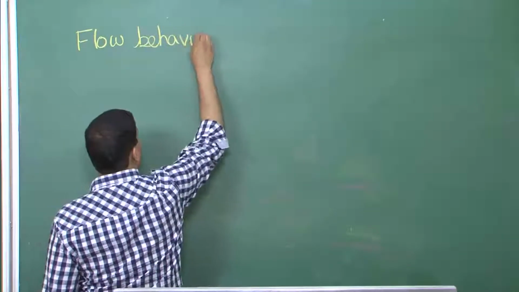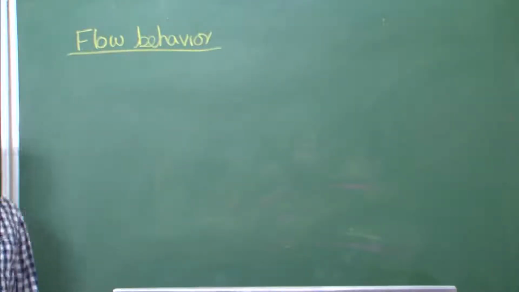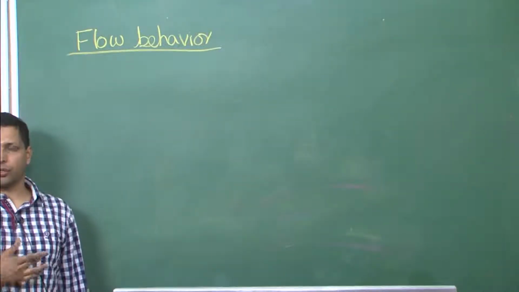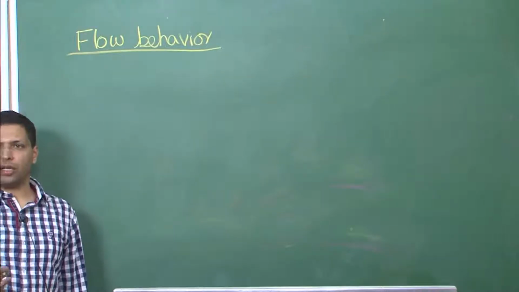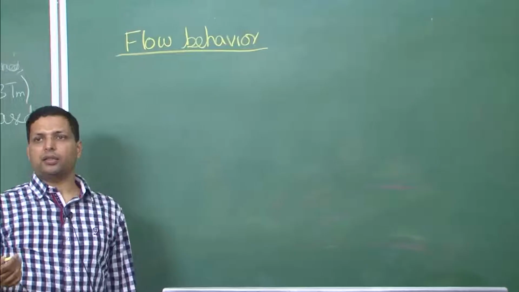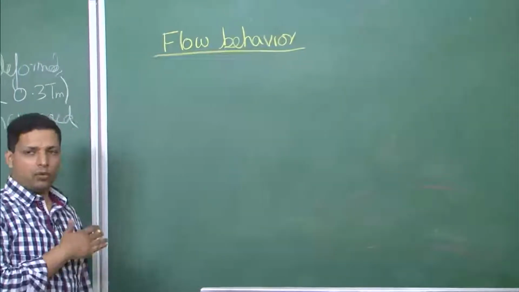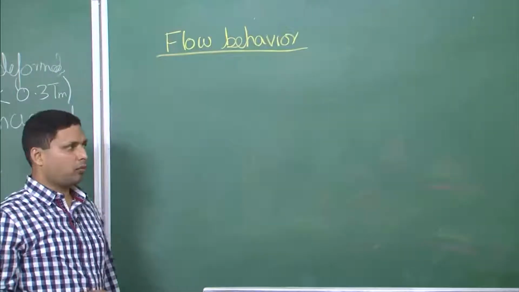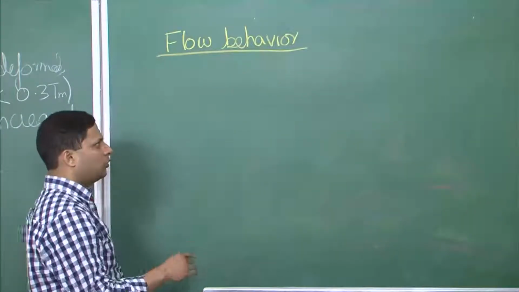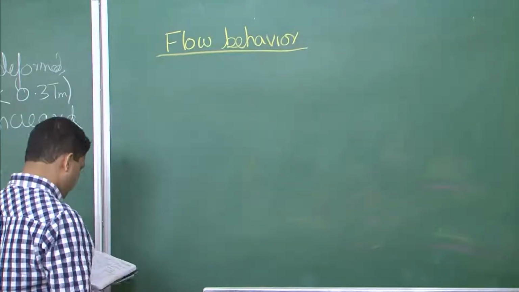The term flow actually comes from the fact that when you are deforming the material plastically, it does not come back. So, it flows, it has a behavior similar to that of, you can say, liquid or semi liquid. So, it does not come back, once you have deformed it, it remains in that shape, or it has moved ahead. That is what we mean when we say flow behavior.